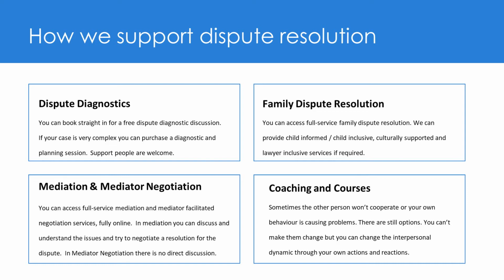With mediation, we've got two types of mediation: family dispute resolution, which is facilitated by accredited or registered family dispute resolution practitioners, right across the range of parenting and property disputes. And the other is mediation and mediator facilitated negotiation. Services there depend on how high conflict the situation is.